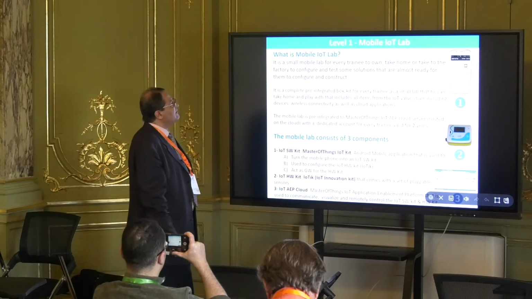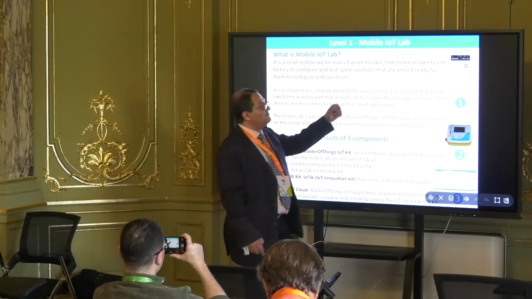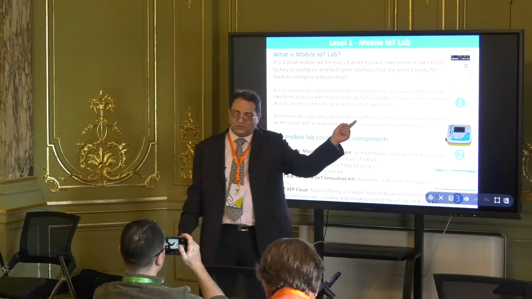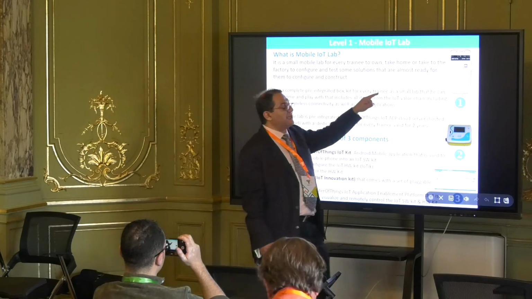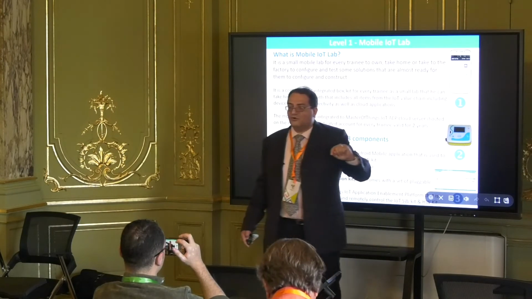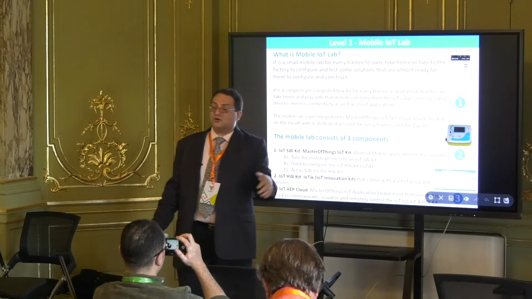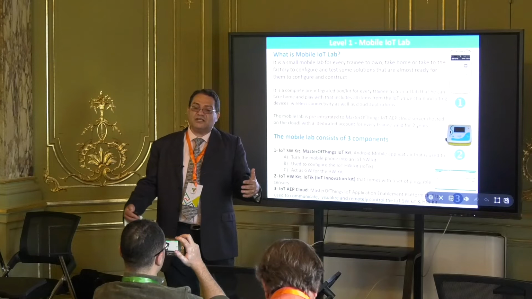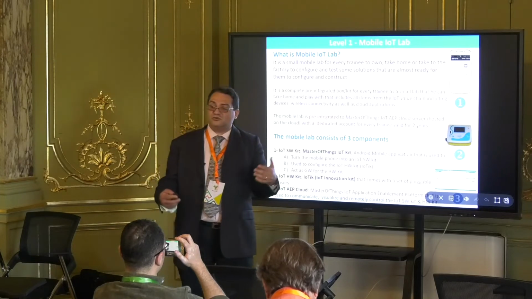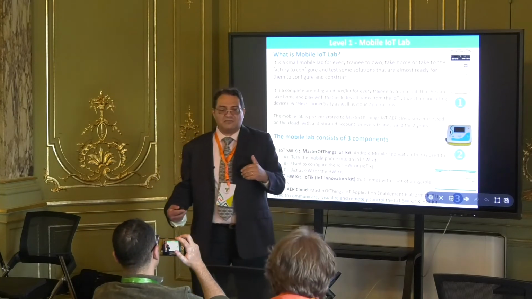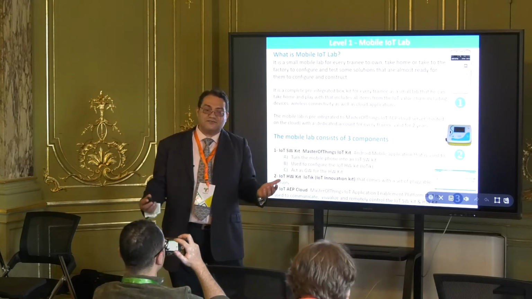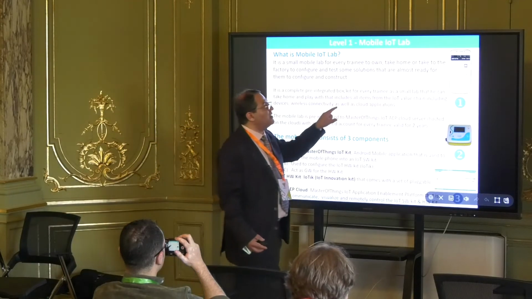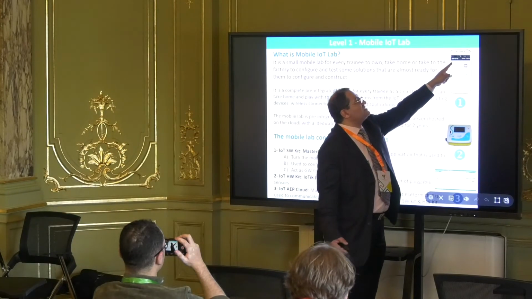Okay, so let's look at level 1. In level 1, we have the mobile phone with a mobile application available on the marketplace, available on the Android marketplace. This mobile application actually turns your mobile phone into an IoT device. Why? Because your smartphone is full of sensors and actuators, and usually you cannot control these sensors and actuators by yourself. It is the applications that make use of these sensors, or the phone itself utilizes these sensors that are built inside the phone. So this mobile application, we call it Master of Things IoT Kit.